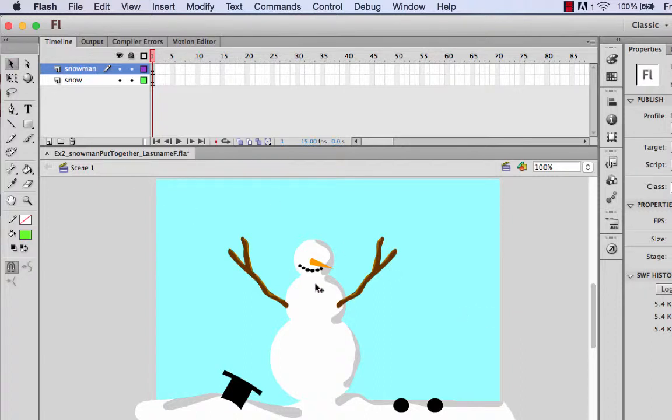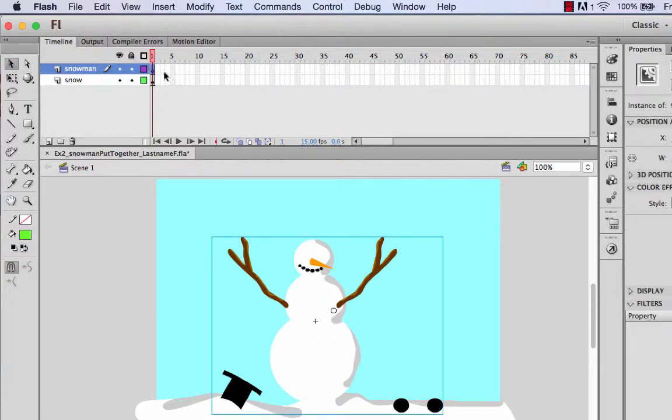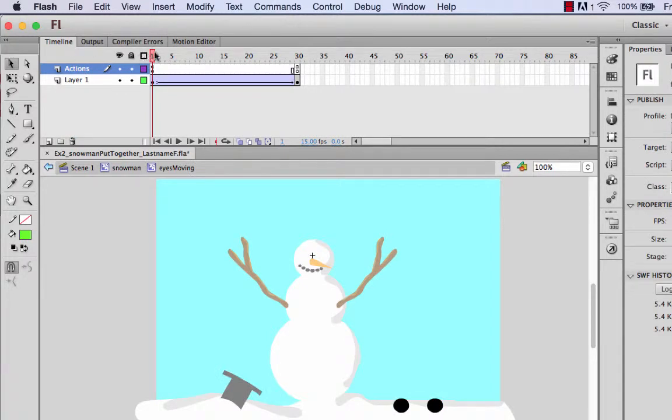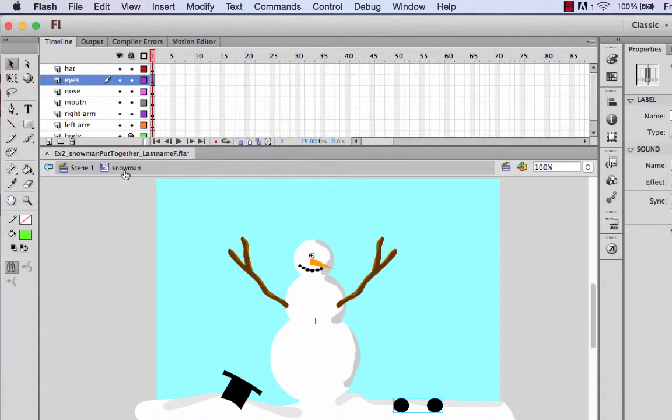So on our scene 1 here, you can see we only have one frame. There's nothing moving. And if you go inside here, there's still nothing moving. These things are moving on their own. Their own timelines move. So they're independent movie clips that work on their own, which makes this more like a component system where all these little things can do their own thing. It makes it easier to put together movies that way with separate objects instead of doing everything at one time in one timeline. It's a little easier to manage, although if you're not used to it, it's a little confusing. So we're going to go back to our snowman timeline.